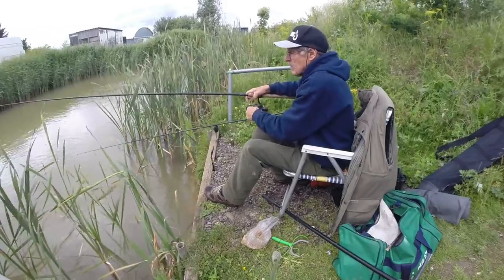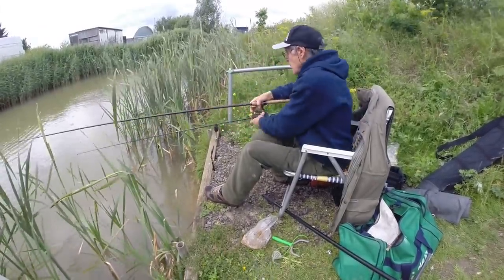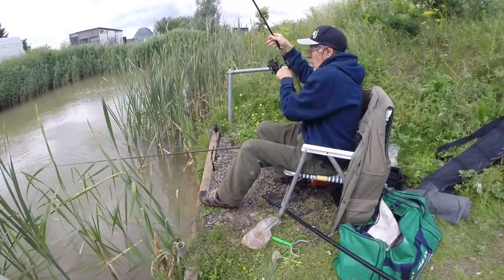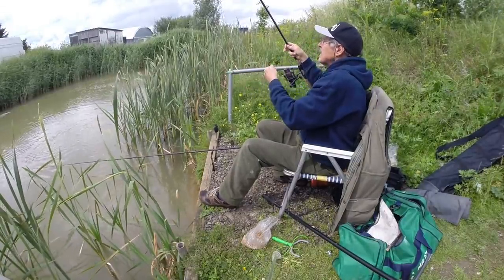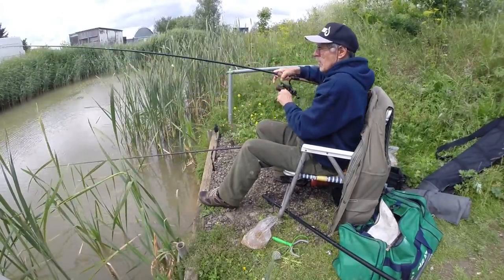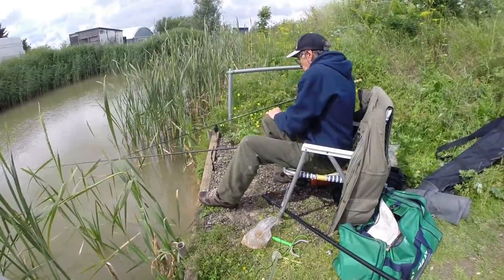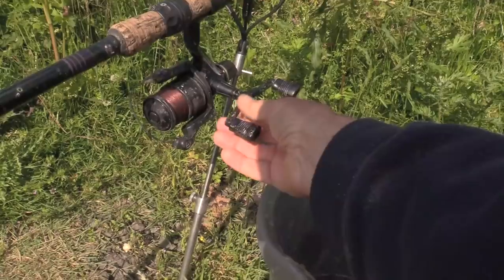No, it's not right. That's a fish. That's a fish. I knew that was a fish, boys. And oh, here we go. Perch came off. And there we go. Hopefully you saw that one beeping away on the camera. So that's perch. I know you guys didn't see it, but trust me, it is. Perch and bream liking those maggots.